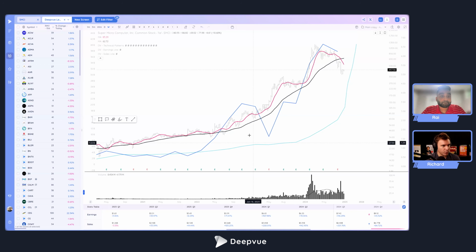All right, we've got 4 more minutes. Any other key questions that you see? Love the RS line with stage analysis. So will there be a separate guidance line? Yes, we will have a separate guidance line in the platform when we integrate the guidance data. And our guidance data will be through S&P Global. So that will be awesome.